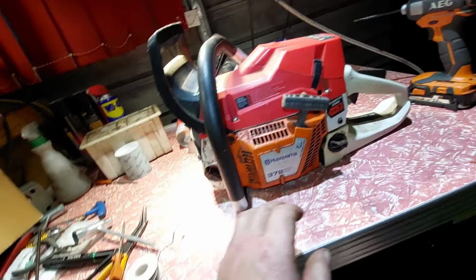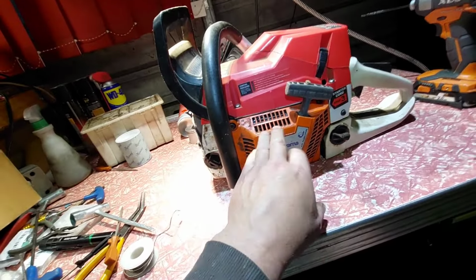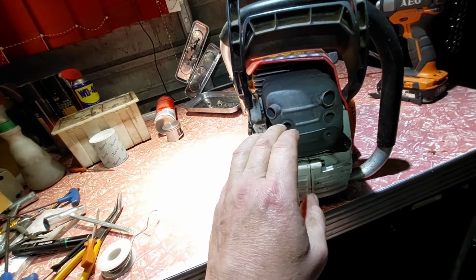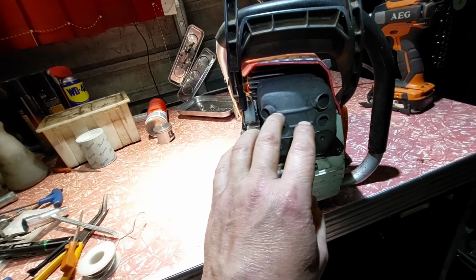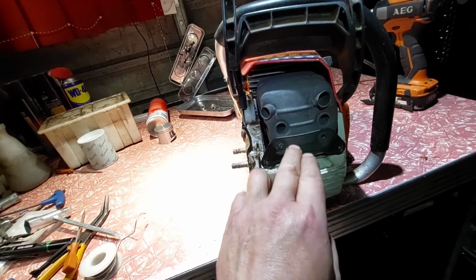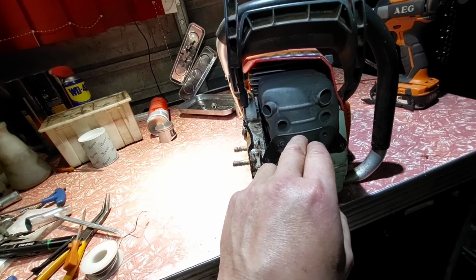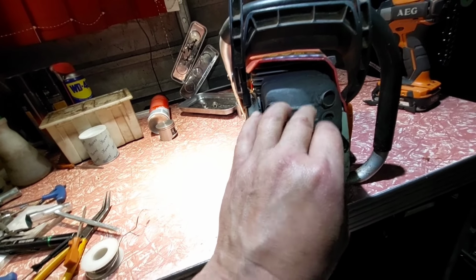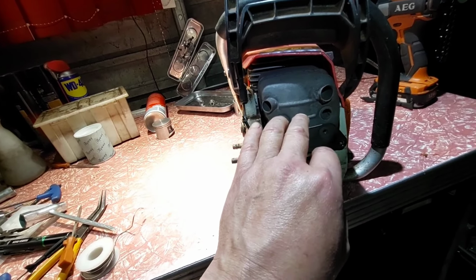Now I'm going to play with my son's clone 372. This is a Boomrag one, but I've got that off another guy. I'll be putting it somewhere else soon and putting it back to all the white colours. This is a highly modified big bore kit. I've done it with you before, but it doesn't perform the way it should, and I'll explain why. It's running an MS 381 piston, which is a 52mm wide piston. It does work, but the skirt is too short in the cylinder, so as it comes down, it doesn't compress fuel into the bore that much. So it revs its head off, but it has no power after that, no torque.